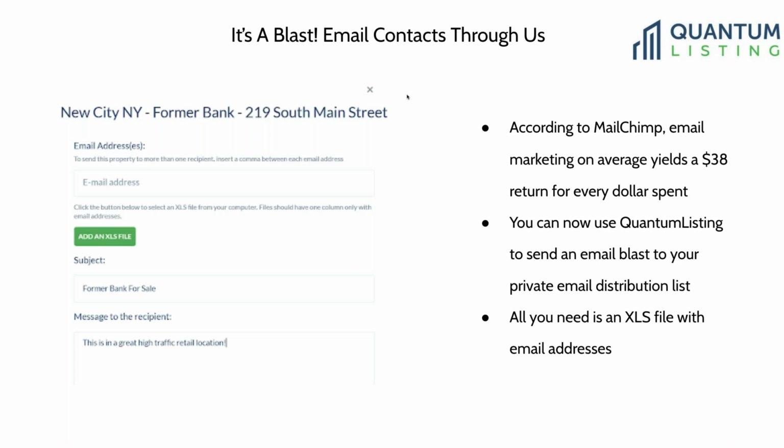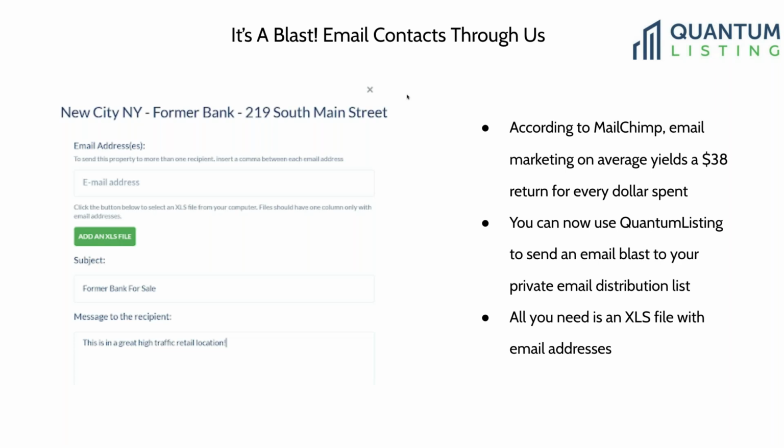The way you get here is on your listing, there's a little red sharing icon, and you click that, then click email, and it shows you this page that we're looking at here on the left. You add a subject line, a message, and of course upload your file, and then it sends the email out right away.